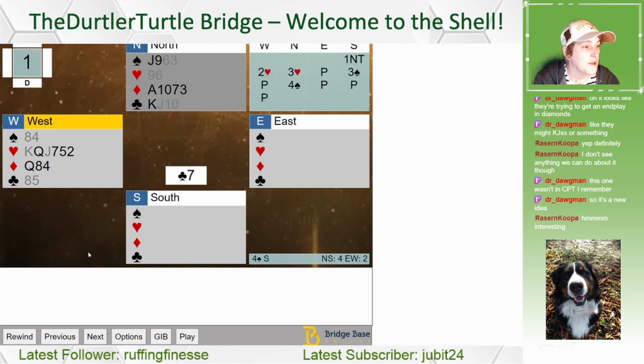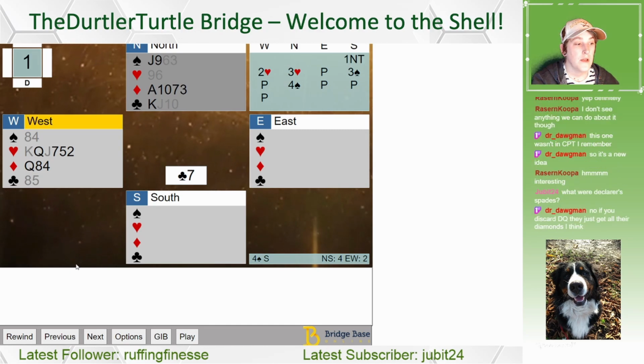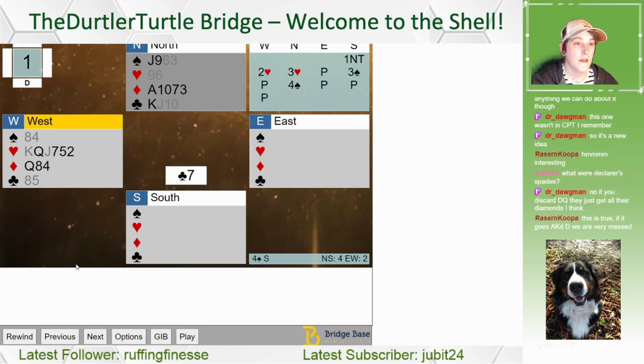Sorry, I missed a lot of comments. Okay, it looks like they're trying to get an endplay in diamonds. It looks like they might have King Jack XX. Don't see anything they can do about it. This one wasn't in CPT. Yeah, I'm not really sure what the right thing to do is. What were the declarer's spades? They played ace king and then they switched to clubs.